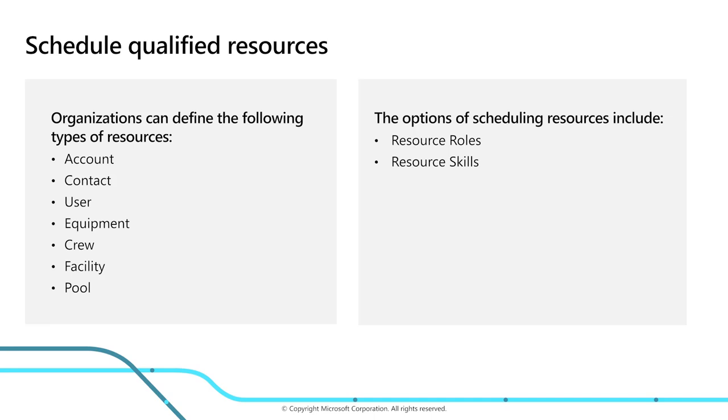We also have resource skills, and this specifies a specific skill or possibly a certification that can be associated with different resources. Resource skills can also be used to support specific scenarios where resources may need to possess specific access to something, like a building, or need a specific level of security clearance. So these are similar, but are also different. In terms of roles, maybe we want somebody more senior. They don't need to be certified, whereas in terms of skills, we may need somebody to be very familiar with an MRI machine or piece of farm machinery. So we would associate those specific skills with the person, and then we can look to book them in.